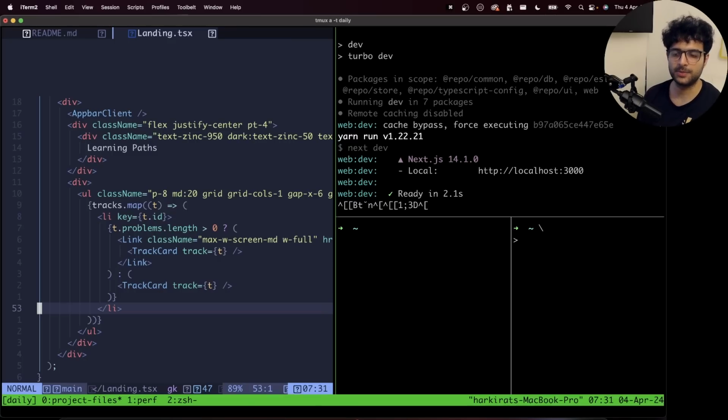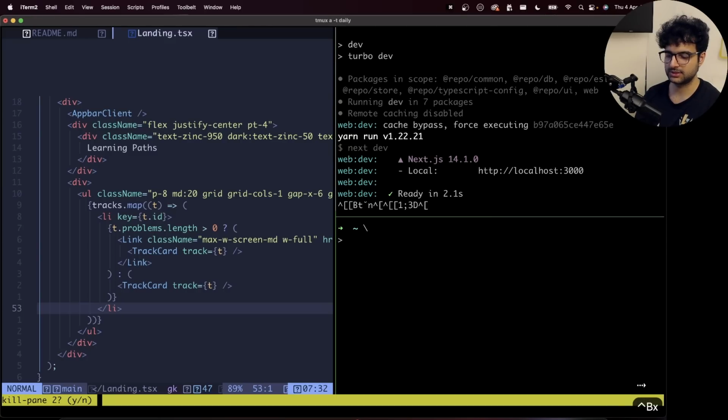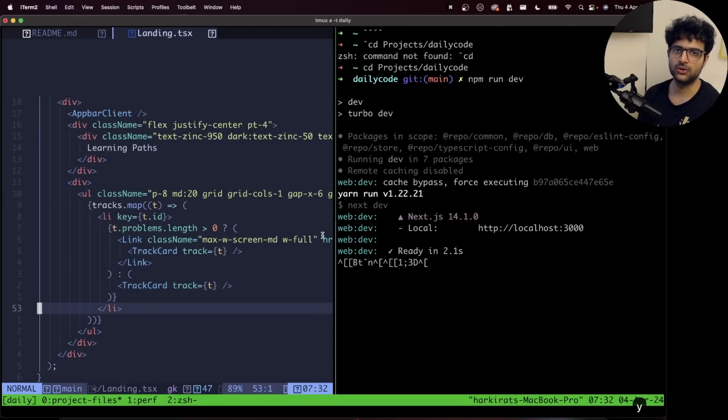Second one is how do you kill a pane? Given that you have 4 panes over here, I might want to delete this and this. So Command B Q 2 to reach here, and then Command B X to delete this. Command B, oh, I'm in the wrong one. Command B arrow. Command B X to delete this one as well. So that's how you delete a pane.